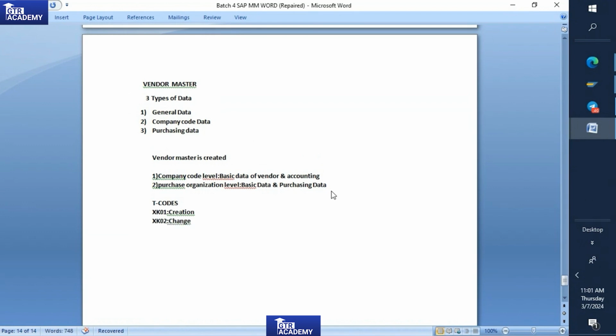For change, XK02, XK03 for the display, XK04 for display the changes, XK05 here to block or unblock the vendor. Then XK06 flag for deletion. Then is that complete vendor list. These are the T codes for the vendor master.